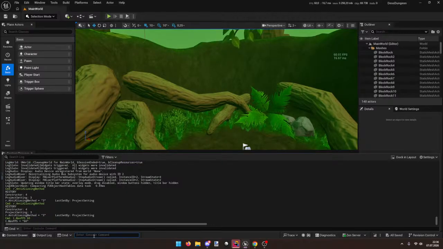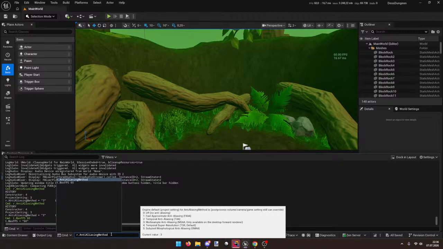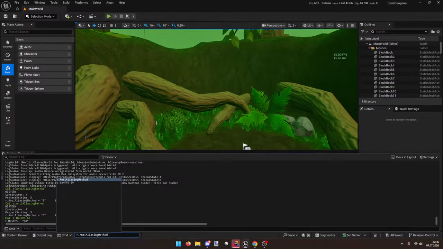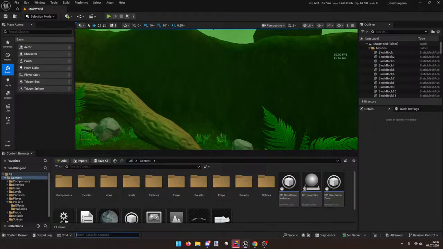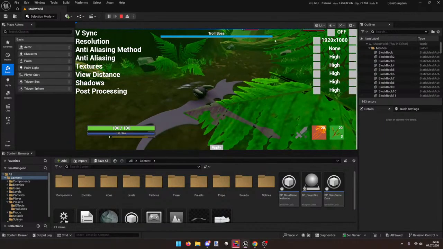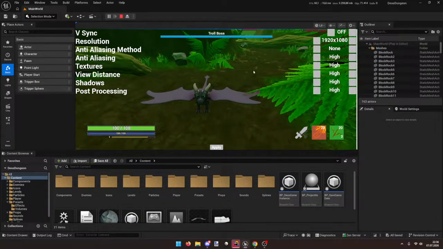So yeah, it says 3. That should be MSAA. Yes, it is MSAA. The problem is that, well, press play. It gets displayed as none.